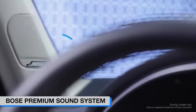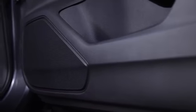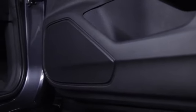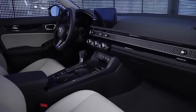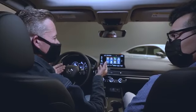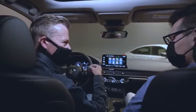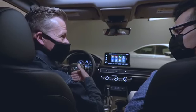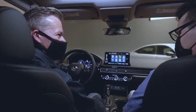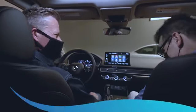So I noticed there are Bose speakers. Can you tell me how many speakers are in the new Civic? Absolutely. So this is the Touring trim, and it gets the Bose premium sound system, which sounds absolutely phenomenal. Has 12 speakers. Oh, wow. And so, I mean, you go into the sound settings, and that's something that people, whether they like rap or rock or country, I can imagine lots of driveway moments where people are jamming out to their favorite song. They come to their house and like, no, I'm going to sit in here because this has a better sound system than my house.